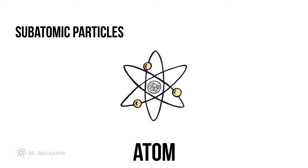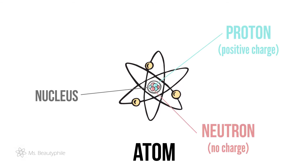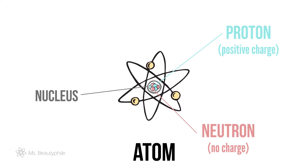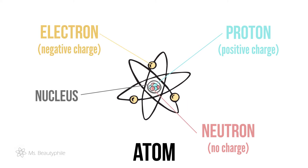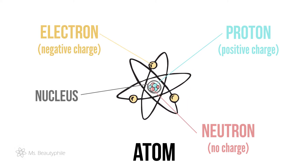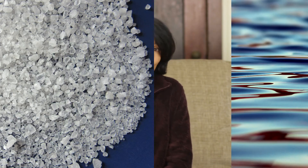Structurally, all atoms consist of a nucleus — a core which holds positively charged protons and neutrally charged neutrons. About 99.5% of the entire mass of an atom lies here. Around this core are electrons, which are smaller still — so small that their contribution to the mass of an atom is considered insignificant. But electrons are pretty important when it comes to atoms sticking together to form molecules. They bond by either donating or sharing electrons, and as a result, they form molecules we might recognize, like salt or water.